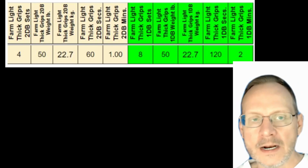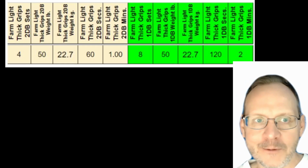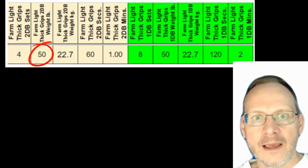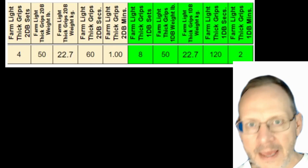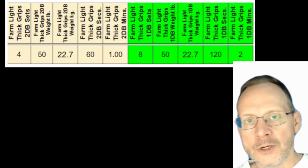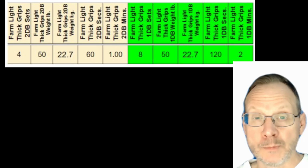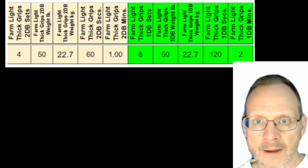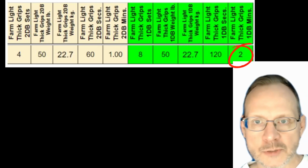So I did 4 sets of light farmer walks last week with 50-pound dumbbells. And the accumulation of those for the week was about 1 minute. And then I did 8 sets of light farmer walks with 1 dumbbell, so instead of 2 dumbbells, one on each side of you, you have 1 on one side, which stretches your body completely differently. I did that with a 50-pound dumbbell, and I did that for about 2 minutes total last week.